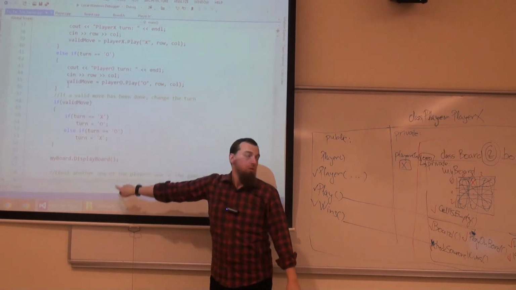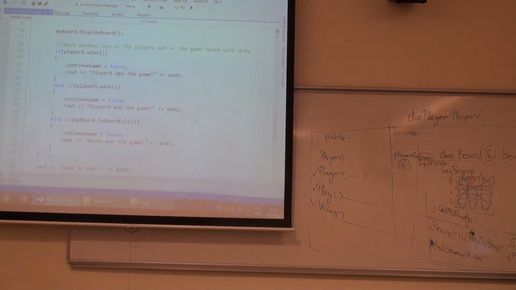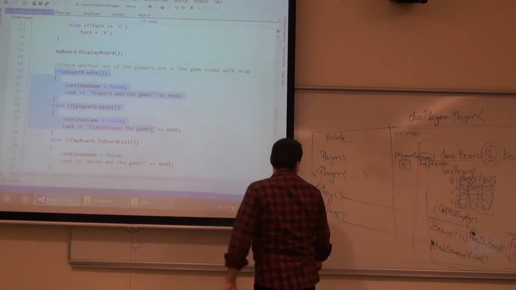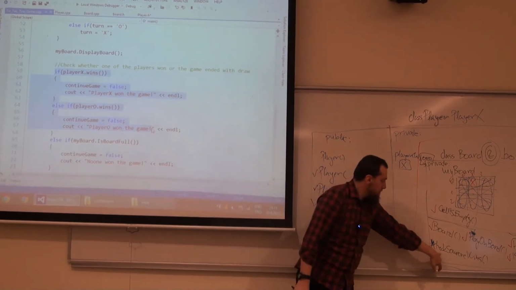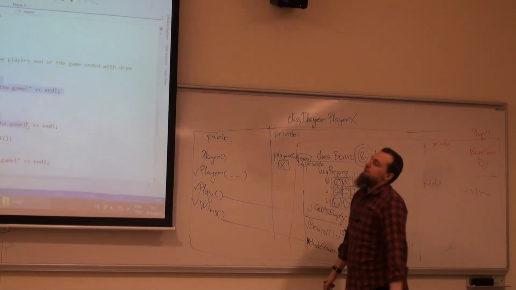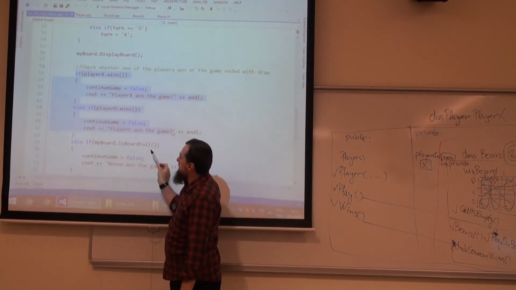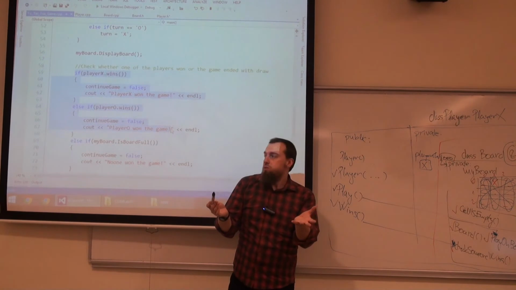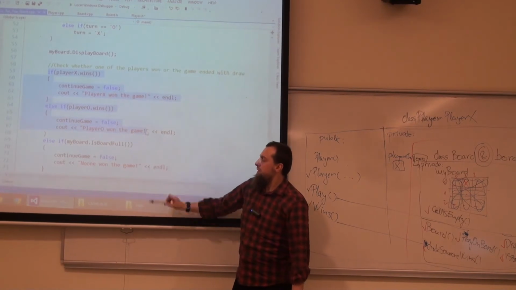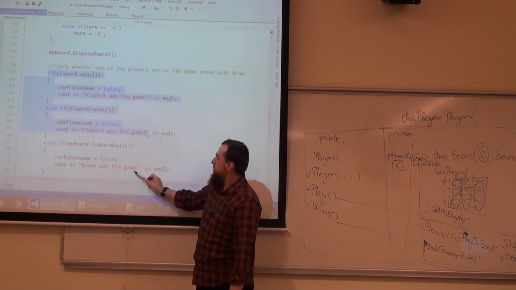We display the board. We print this board here. And we check whether any of the players have won using this function wins, which in turn uses check someone wins. This applies also for player Y. If one of them wins, continue game becomes false. We also check whether the board is full, meaning whether it's a draw. If it's a draw, continue game is also false, and we print the corresponding messages, namely if the board is full, we print that none won the game.